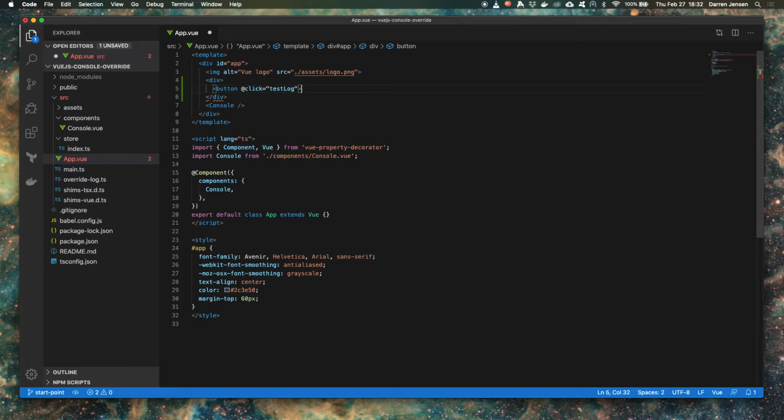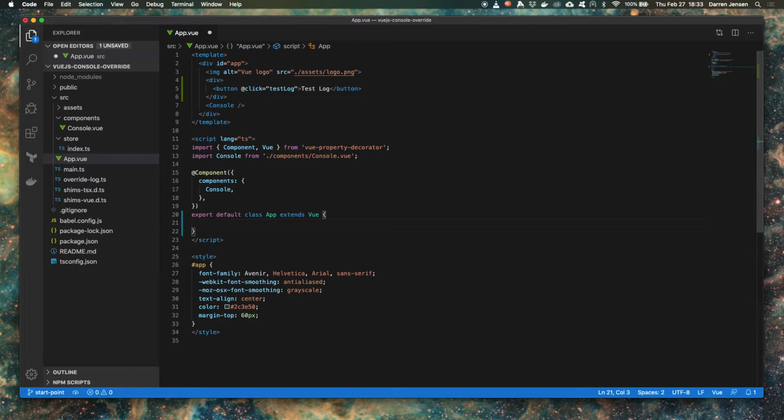All right, and then I'm going to write out the label for the button and close that off. And the cool thing is, when you're using VueJS with TypeScript, you can write methods straight into the class. So this is class-based definitions of your components. And in case you're wondering, this part here is a decorator for your components. So you can put different properties in here, and you can write methods in here. So I'm going to write the test log method in here.